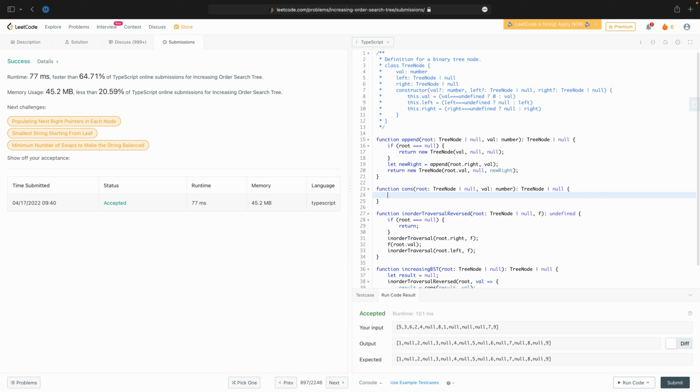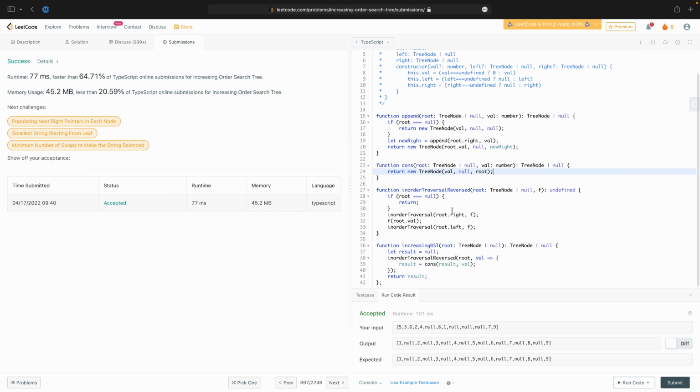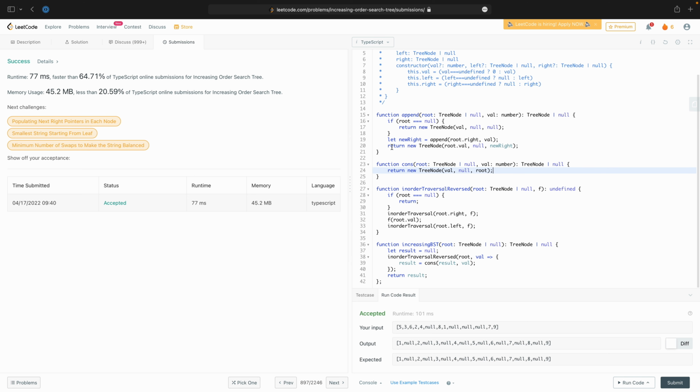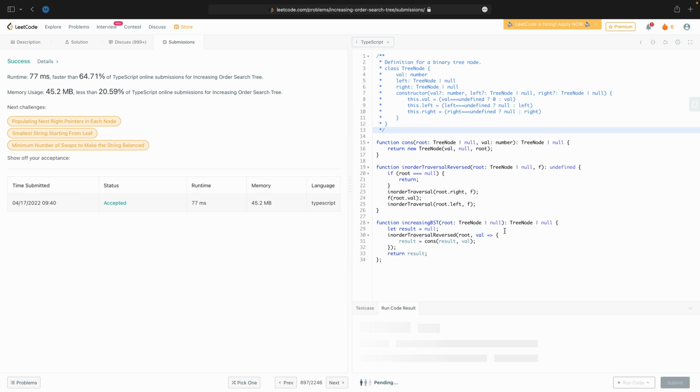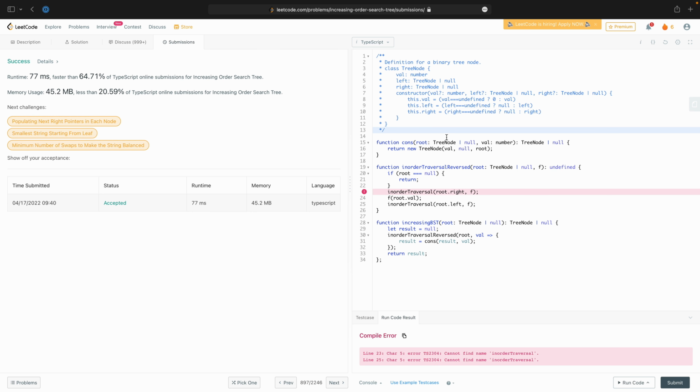And now, basically, we don't have to do any logic at all. We just want to do val, null, root. All we're doing is adding a new value on the front. We no longer need append. Let's see if this works. Very small change. All we did was flip those two lines and dramatically simplify this function here.